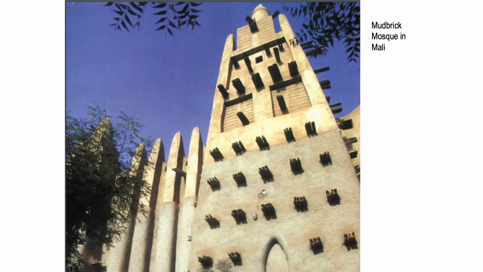The sticks that you see that project from the side of the mosque wall are sticks that are used by plasterers to reapply mud brick material to the side of the mosque. Just like in the United States, erosion from natural elements causes older walls to wash away. And so here in the desert, the wind friction a lot of times will cause deterioration of the walls of the mosque. And so people who are plasterers will come along and plaster the side of the mosque.